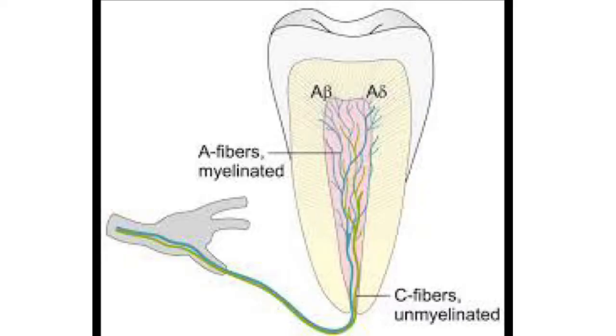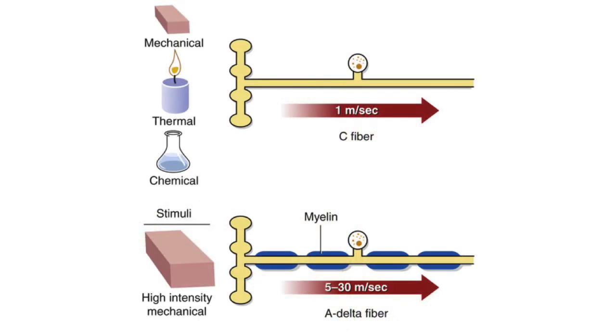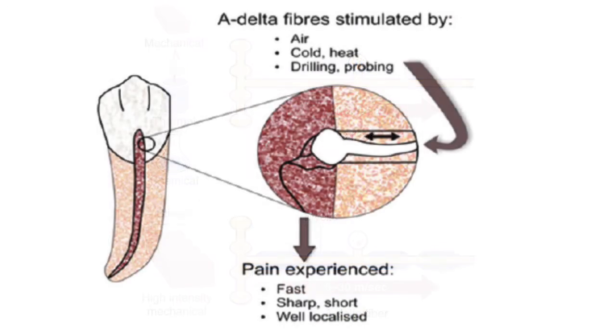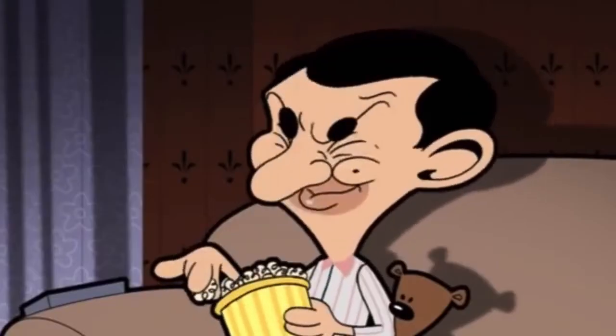Now coming to dentinal pain, it is conducted by the A delta fibers. A delta fibers are large, myelinated and afferent nerves. So they carry the stimulus from outside to the inside of the body, from the periphery to the center of the body. The dentinal pain conducted by the A delta fibers is usually sharp, transient, and the first pain.